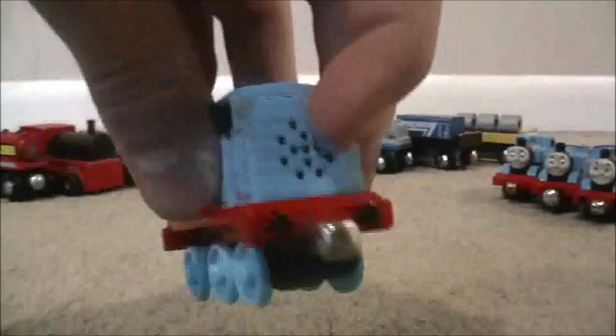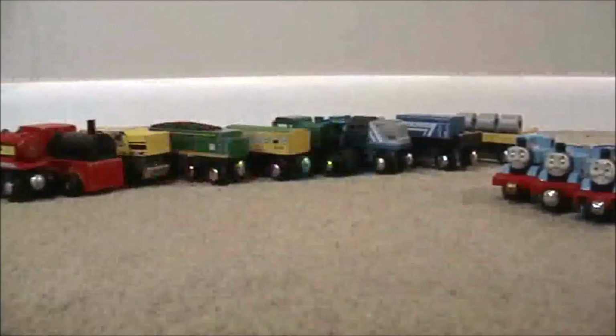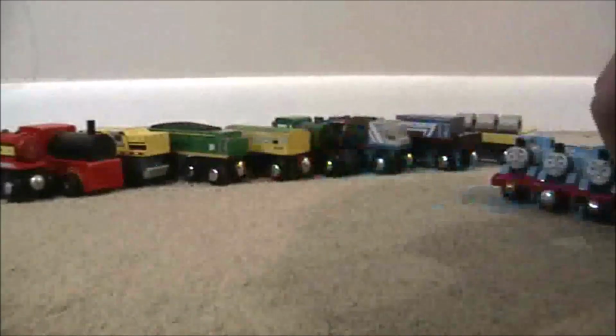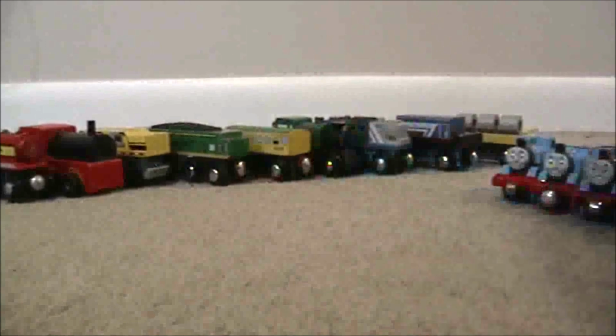Who knows? I find it kind of funny that there's a star, like, speaker shape at the back. That's kind of weird. You know, if you're just using this, because I assume some people would just use this for their normal Thomas, because it is a nice detail that they added the lamp, but it would be kind of weird when he's facing backward. He's off screen right here. I couldn't fit him in.